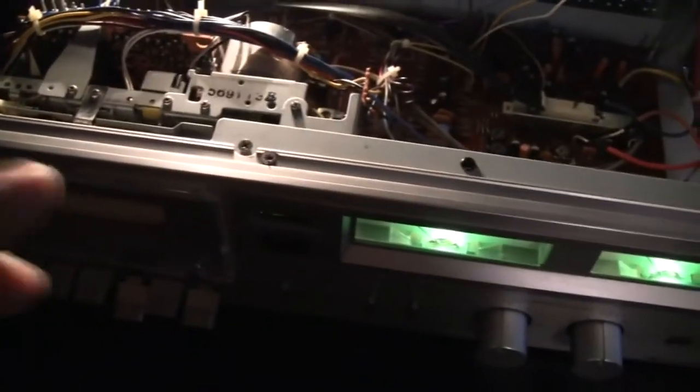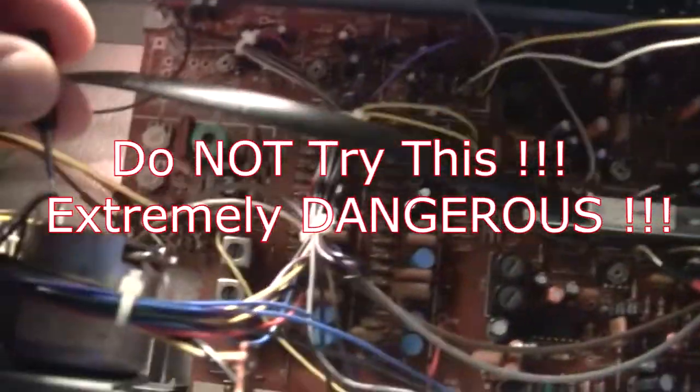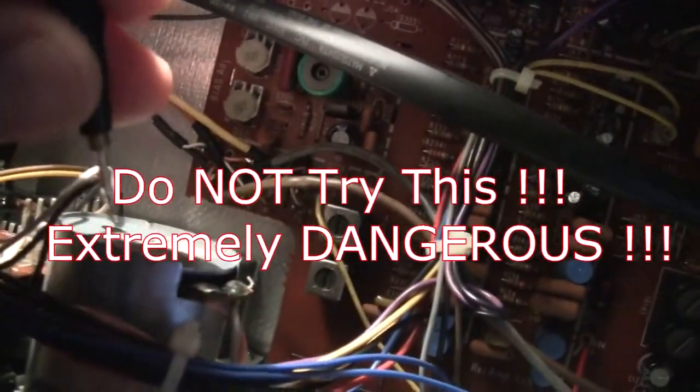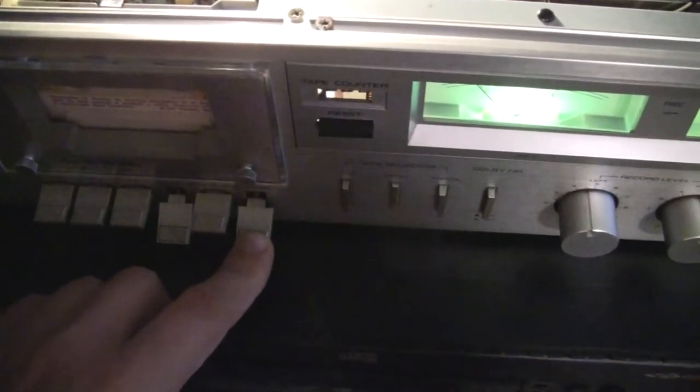All right, here, what I'm doing is I'm trying to match the output here and the output here. Okay, I'm trying to get it to line up. How I'm doing that? With a little screwdriver with some insulation. It's powered on. Kids, don't try this at home. Very dangerous. You can actually die. Touch the wrong capacitor, you will get shocked to death. I'm going inside here, this motor, right in there, there's a little hole. And I'm twisting this and trying to figure out the speed of the output so I can match that YouTube video.